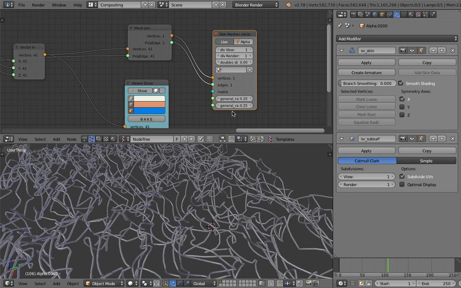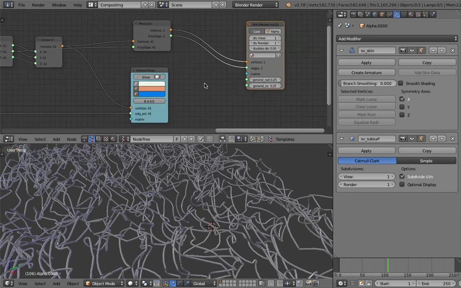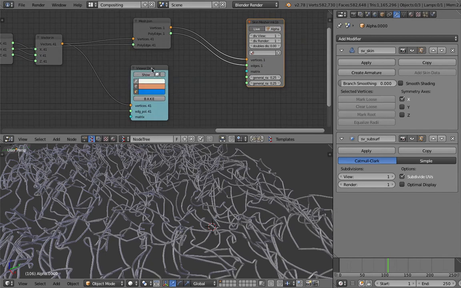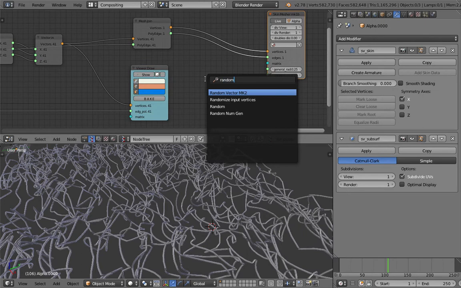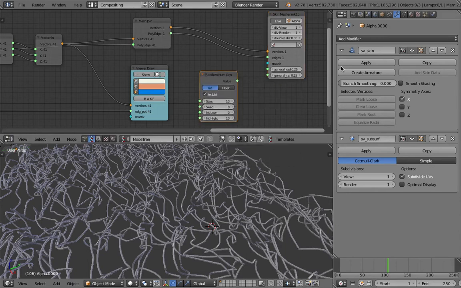Remember that we can randomize the radius here for each of the lines. So we have 41 lines. Let's say I'm just using a random number generator. I believe this will affect every single point, so be careful with that.